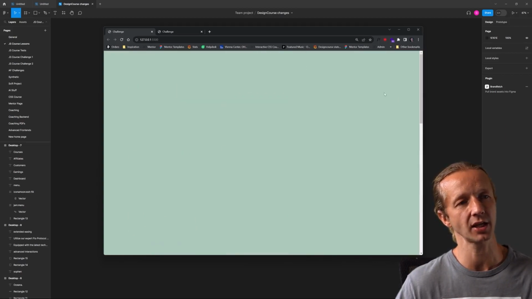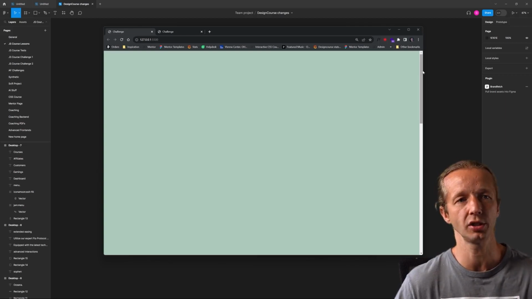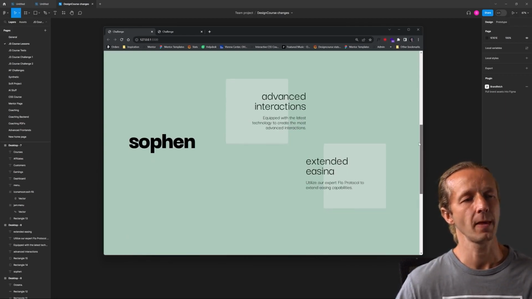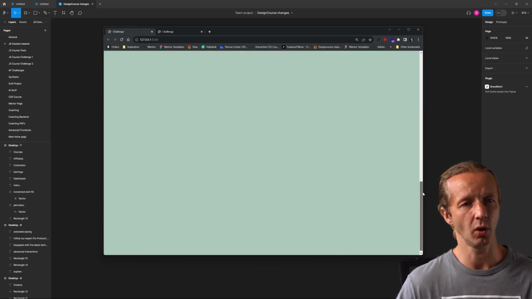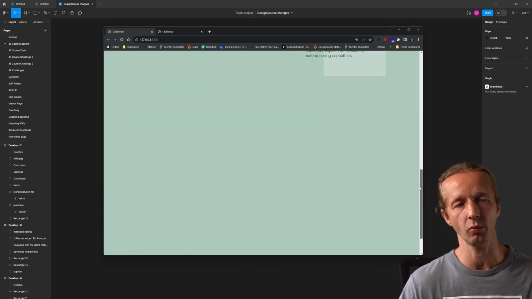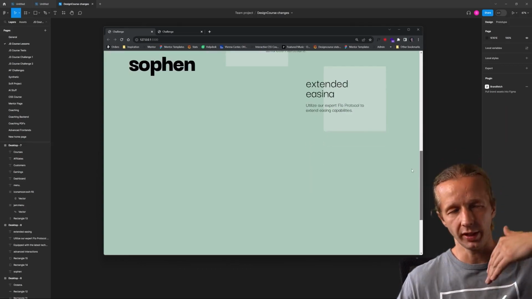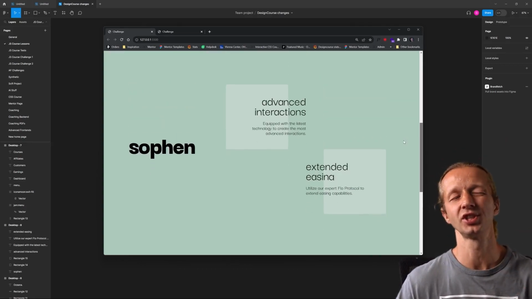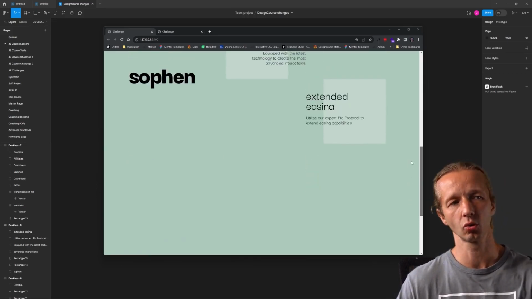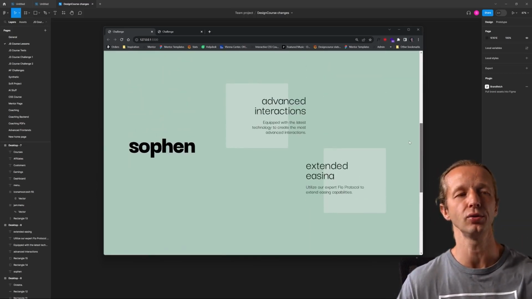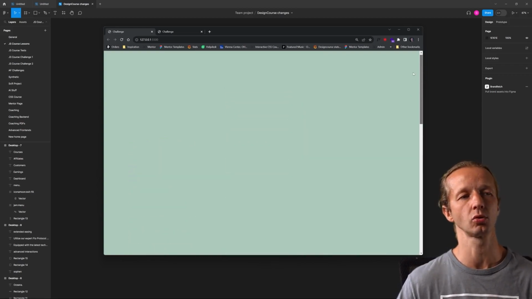So we have an empty section up here. There would be maybe like a hero section. We scroll down here and we see this section. Obviously, there's no animation. And down here, I have added an extra area of white space so that we can also experiment with what happens when we scroll back up to animations. We'll see in later videos in this chapter how we can control when we enter back into the scrollable area with ScrollTrigger.